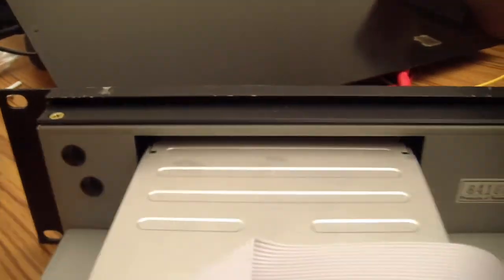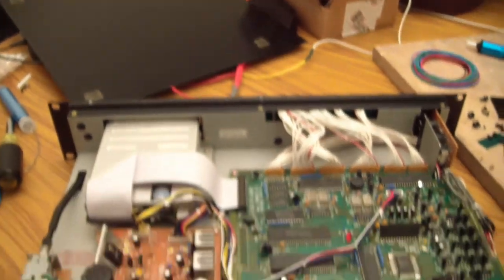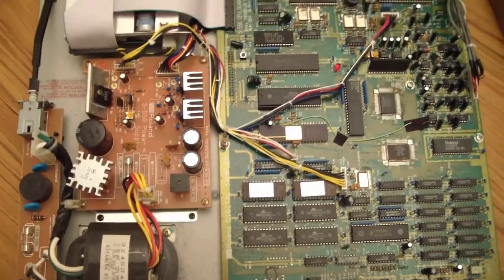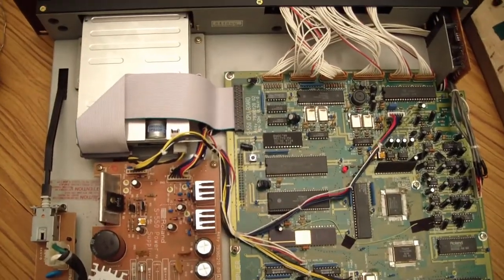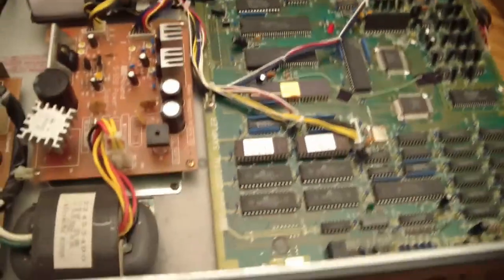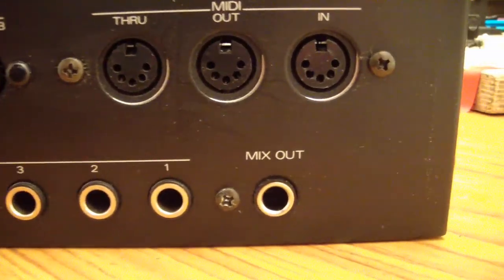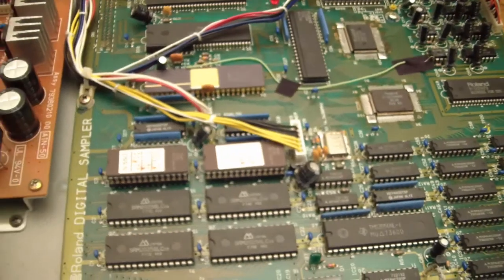So I'm not really going to get in there and mess with the button panel too much right now. If it's working, there's no reason to take all that apart and goof with that stuff. So overall, it looks pretty good to me. Like I said, I'm just going to clean it up a little more, put the top on, put it back together, and put it back in the rack, and see if that mix out that I just resoldered will actually function and give me a mix output, which I'm sure it will.